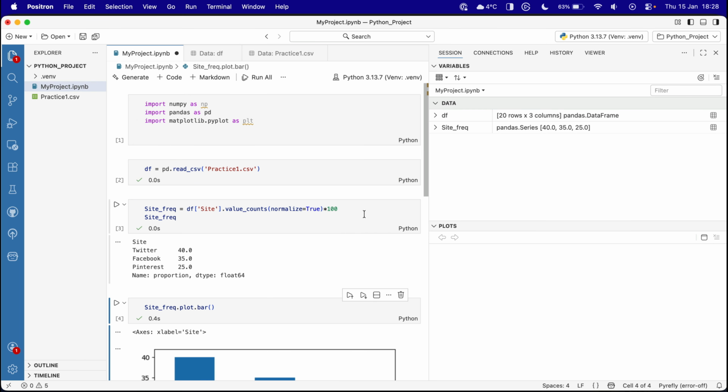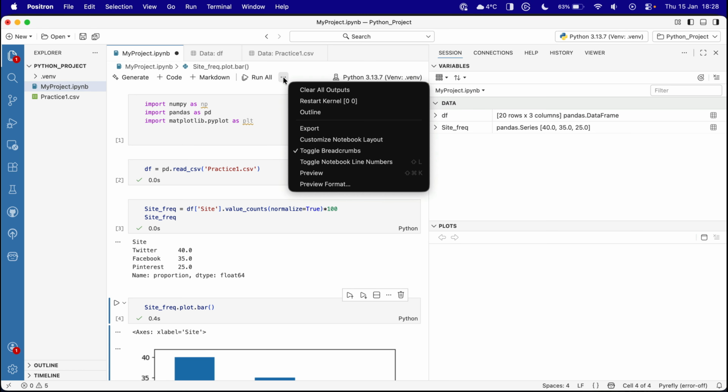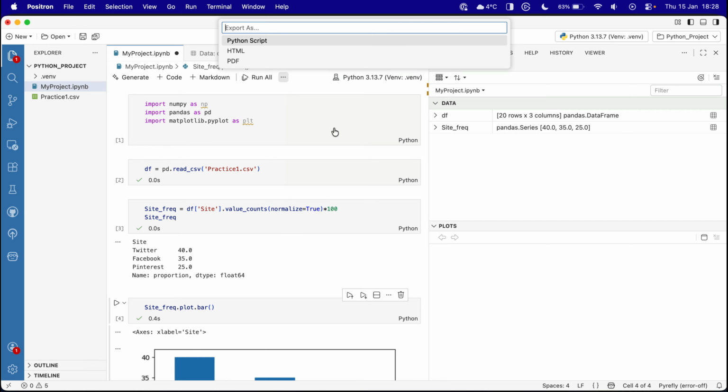I'll just show finally how we can get this Jupyter Notebook out. If you click here, you see there's an export option which shows that you can export it as HTML or as a PDF. Now, to export it directly as PDF, you do need to have LaTeX installed.